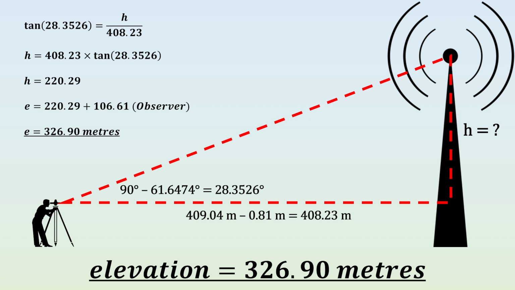Now, the closer benchmark at 250 meters should give a more accurate height than the further benchmark, but that closer benchmark was a Class D benchmark, while the further benchmark was actually a Class B, so it should be a bit more accurate for its elevation. So let's go somewhere in the middle and use an elevation for the tower of 326.89 meters. And we'll say that that's accurate to within about 2 centimeters, which is less than an inch.